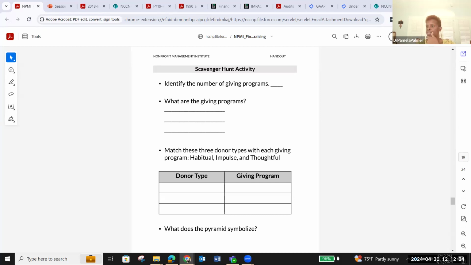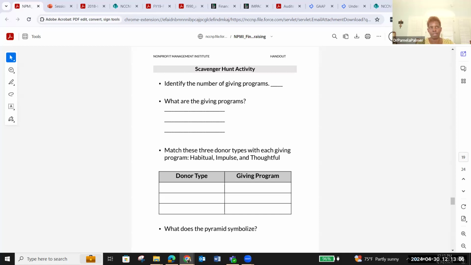If I've never given to your organization before, you're asking me for the first time. So this would be the impulse donor, is that they've never given before. And you're reaching out to them for the first time. I don't see as many responses to that one. Okay, 1 and 2. So I see maybe the annual giving, maybe the major giving.